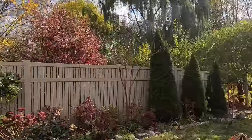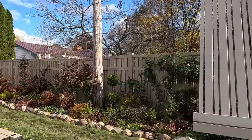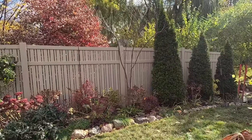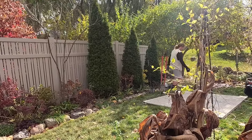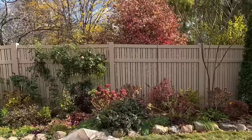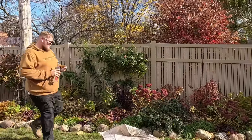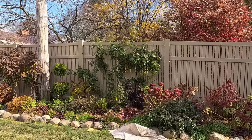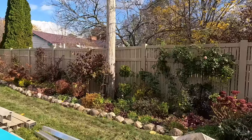So this line is almost done in terms of getting the initial fencing panels in. And it looks amazing. Looks like this is the last panel before they get towards the gate here. I'm not sure what I'm gonna do with the climbing rose yet. I had wire on the other fence, so I will have to figure that out because I might have to tie it onto the fence or use zip ties or something like that. I'm sure there'll be lots of things that I have to tweak or figure out after the fence is finished, but it's looking really beautiful right now.